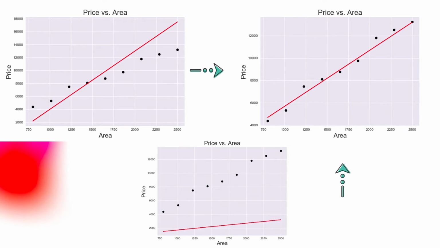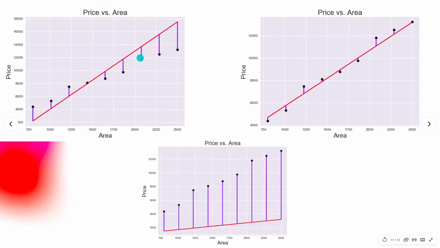Intuitively we know this is near all the data points, but let's define it a bit more strictly. In this plot, for example, a house of 2,100 square feet is about $12,000 in price, but our model has estimated it to be $14,000 and we are off by $2,000. So basically we can take the difference between the real value and the estimated value, sum them up, and use that as a metric to find the goodness of the fit.